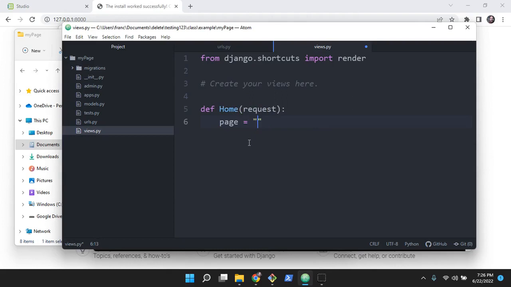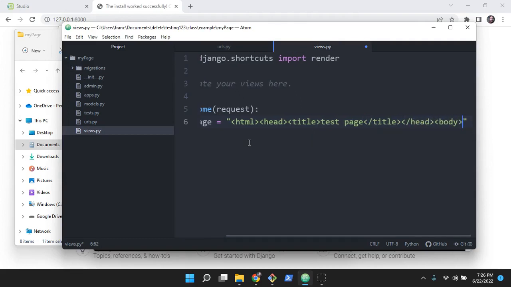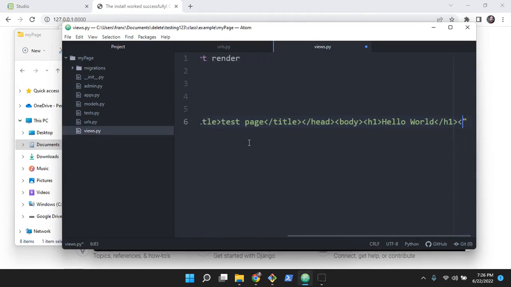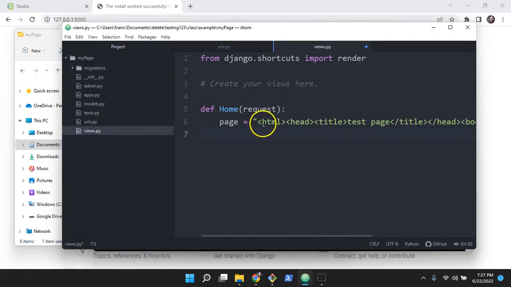I'll put in some HTML tags, add a head section, a title page. This is going to look like a mess. We're going to look at a cleaner one very shortly. I guess this video is much longer than I thought it would be. I'll just call it test page, and the title page, in the head section, start a body, and I'll put H1, hello world, in that tag, and in the HTML code. Hopefully that looks familiar to a few people.